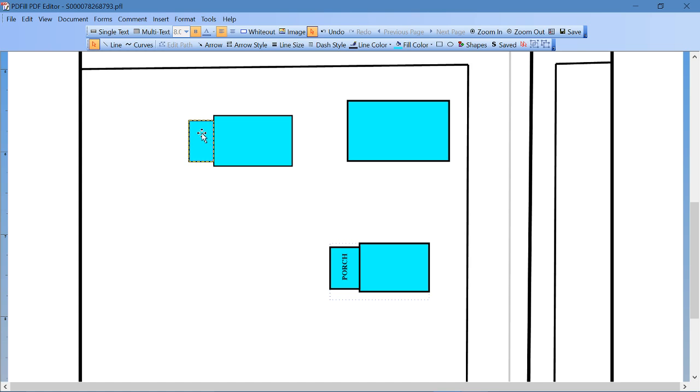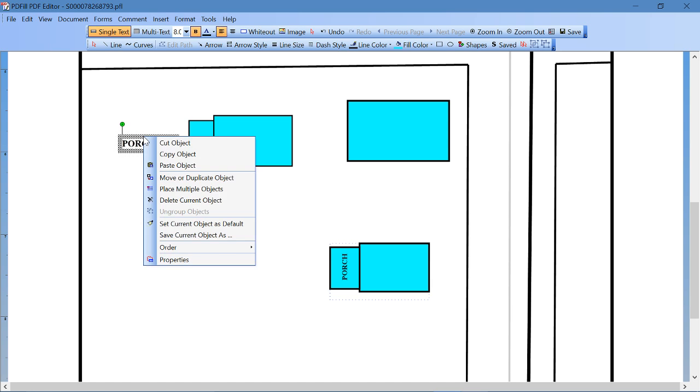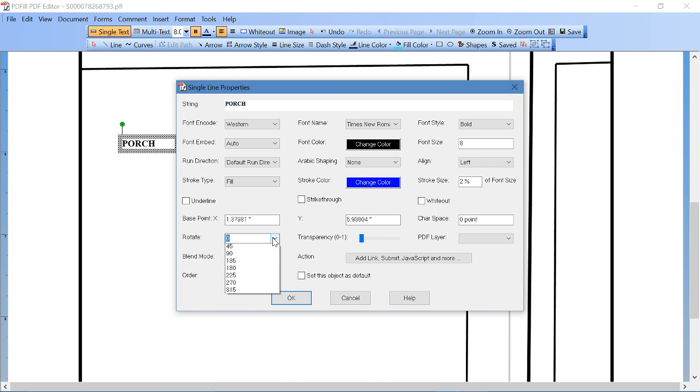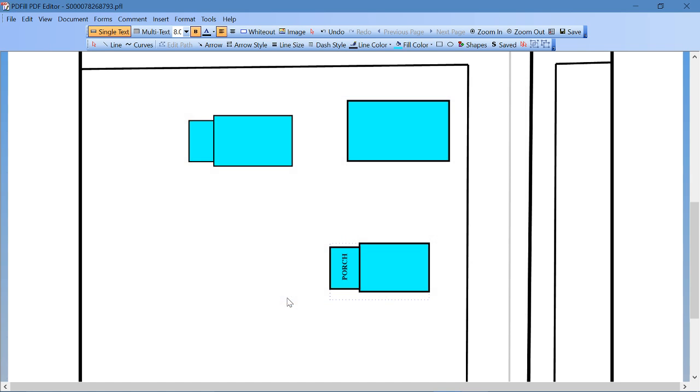You can add, like I wrote porch on mine, you don't have to, but I'll show you. That's pretty simple. 8 font would be appropriate for this. Just going to type porch. And I'm going to go on this border here, right click, hit properties, rotate 90 degrees, hit OK. Now when I click out of the function, you see it's rotated. Alright, I'm going to grab it, swing it in, and then again fine tune it with the arrows. So there you go. Pretty simple to do.